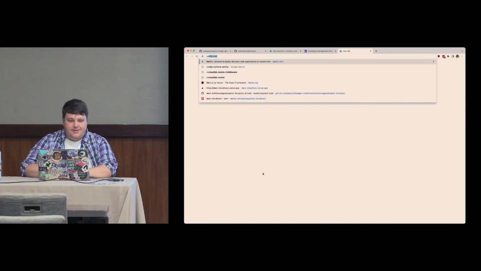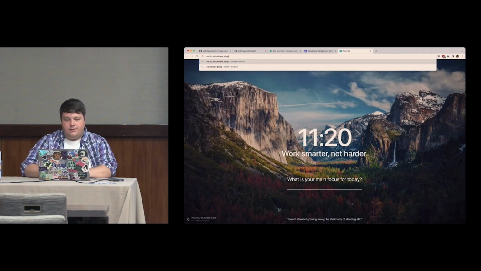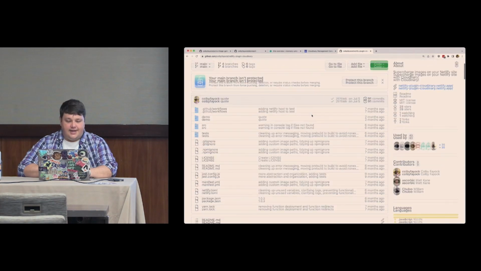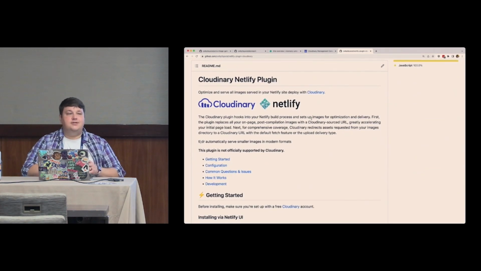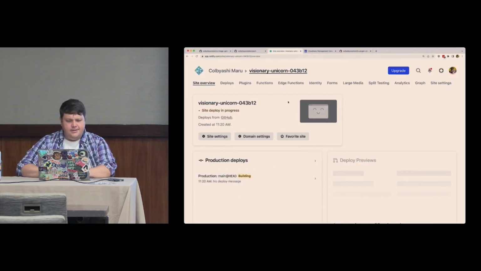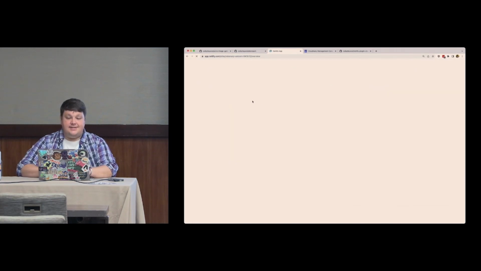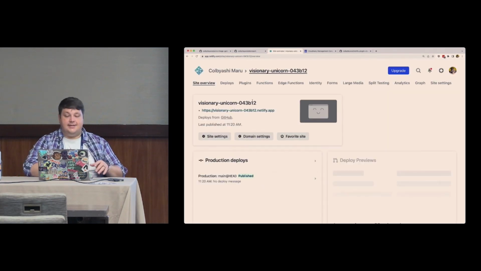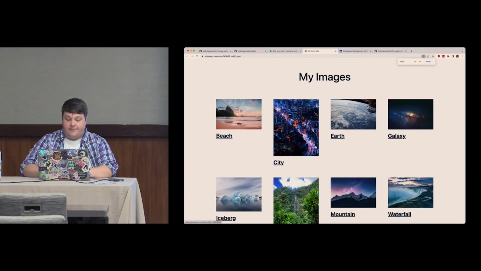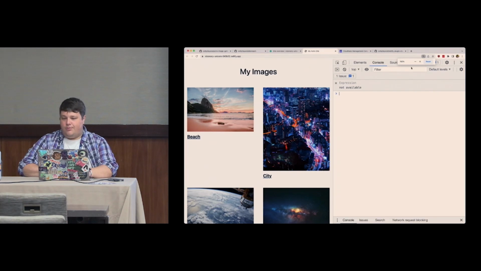In the meantime, let me look up the Cloudinary plugin. What we're going to end up installing, after I show this original, is the Netlify plugin for Cloudinary that I put together, which is going to automatically add blanket optimization for all your media assets. And we'll see why that's important in a second. But let's go back here. What's happening in the background is Netlify is taking that project that I just connected, cloning it down onto their server, building the site, and deploying it. So if I now look at this on the web, we can see that I just deployed this new version of my website, and I did it in, what, one minute?